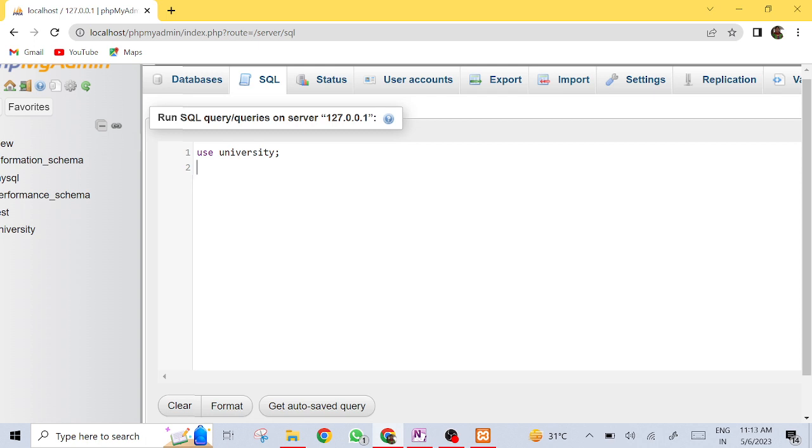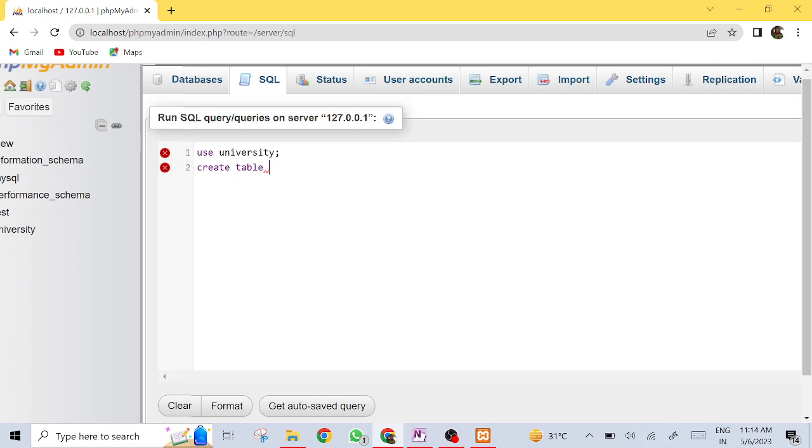Table is a collection of different columns and attributes, or we can say, and different records in it. Records mean instances which we have to put into it. For creating we have a create command, we already used it to create the database. Now it's time to create the table inside the database. So write create table and then the name of the table.